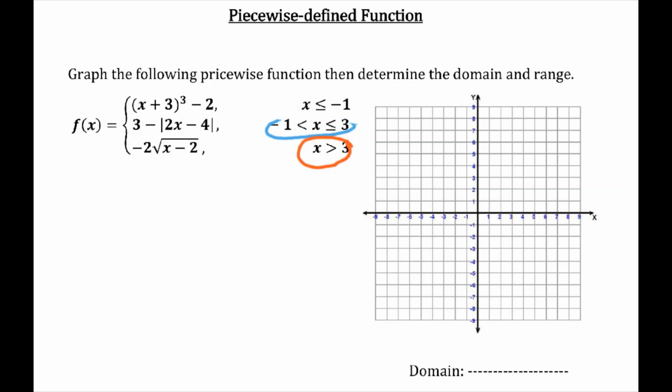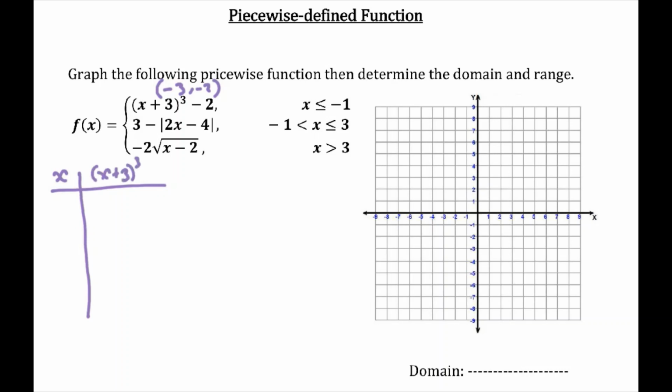In order to draw a piecewise function, we can follow the same steps we learned before in how to draw each one of them separately. So, first step, we need to find out the h and k. So, -3 and -2. Recall the shape of the function and create a table for the cube function. Now, we know that the h and k will be at the middle. You need also to ask yourself whether -3 is less than -1, which is yes, okay?